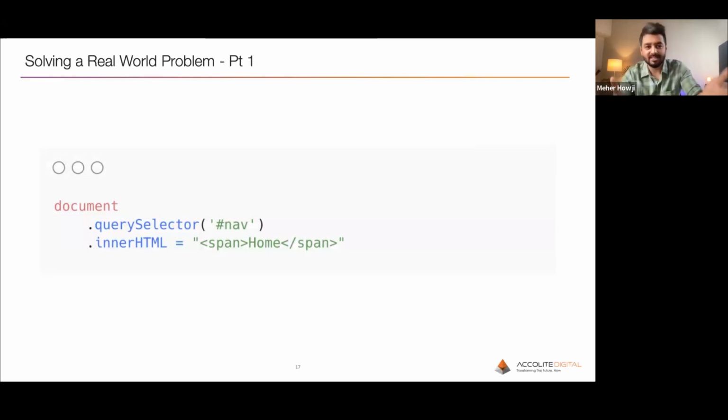We'll transform this code from this one state. I don't know what to call this state, but whatever the state is in, we'll transform it to make it consume the functional pattern. And what is it that we can do about this? So you can see there are a bunch of moving parts here. One is your span element, and then one is your home keyword, which is data. And then you again have your container, which is basically where we are going to put in this span and home. And the whole idea here is we are trying to put a navigation in our header. And this is the simplest example I could come up with. And okay, so let's move on to the next slide.